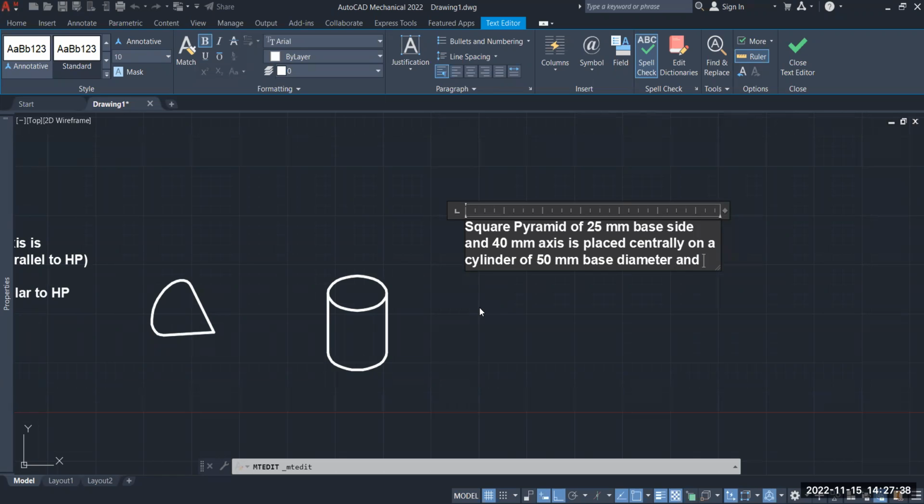Let me assume, sorry, 50 mm base diameter and the axis height is 20 mm. 20 mm axis. So this is the question.